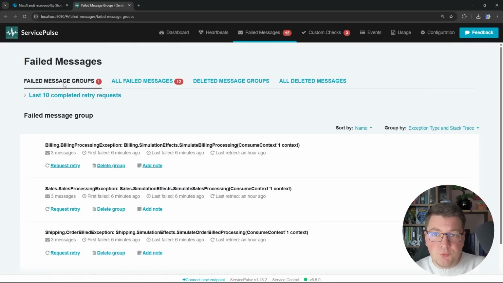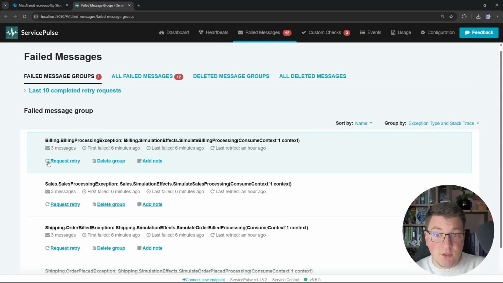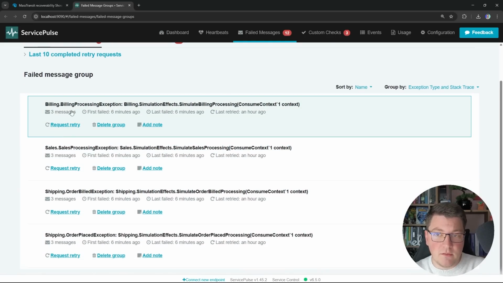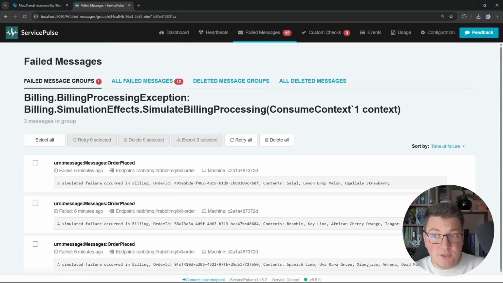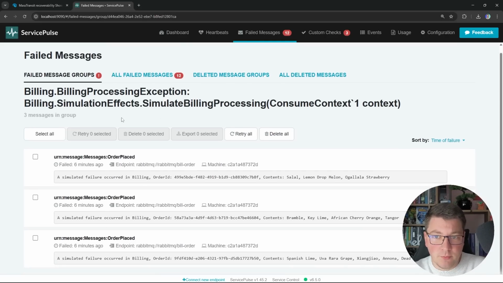And by default, we're going to see our failed message groups. Here you can see the messages that have failed inside of our demo, and they are grouped based on the message type. So this is a more aggregated way of viewing your failed messages instead of having to drill down into each individual message. Now you can if you want to. For example, I can drill into the message group and then observe the failed messages that I have inside.